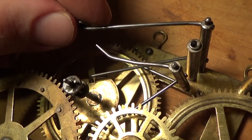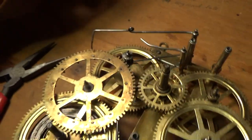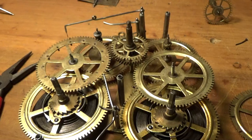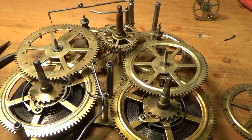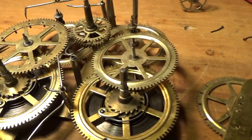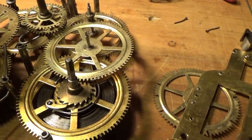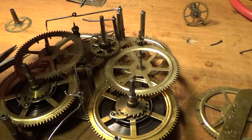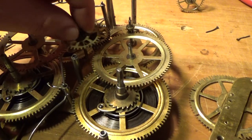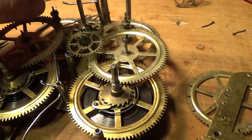This goes in that slot, okay? And almost all 8-day movements work that way. And even a lot of 1-day movements, American 1-day movements, work that way as well. And let me see, did I forget something? Wait, here. I'll just take that off. Trying to do all this one-handed is mildly challenging. I kind of like it.